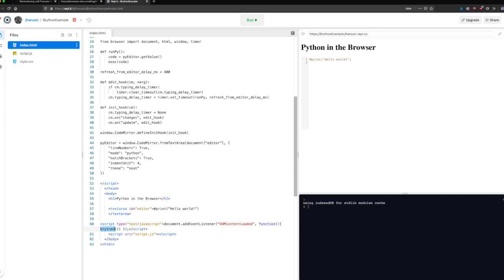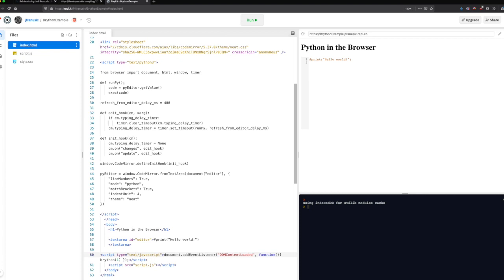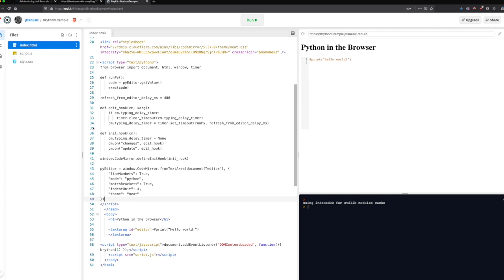And once Brython starts up, what it does is it goes through and looks for script tags. So you'll notice this script tag here says text JavaScript. Well, when Brython runs, it goes and looks for a script tag of the type text Python 3. And if you're paying attention, you notice we did that earlier. So here's our Python 3. And so now what's happening is that Brython will actually go and execute this. And if you write Python, you'll notice that this is just normal looking Python, except for this bit here.